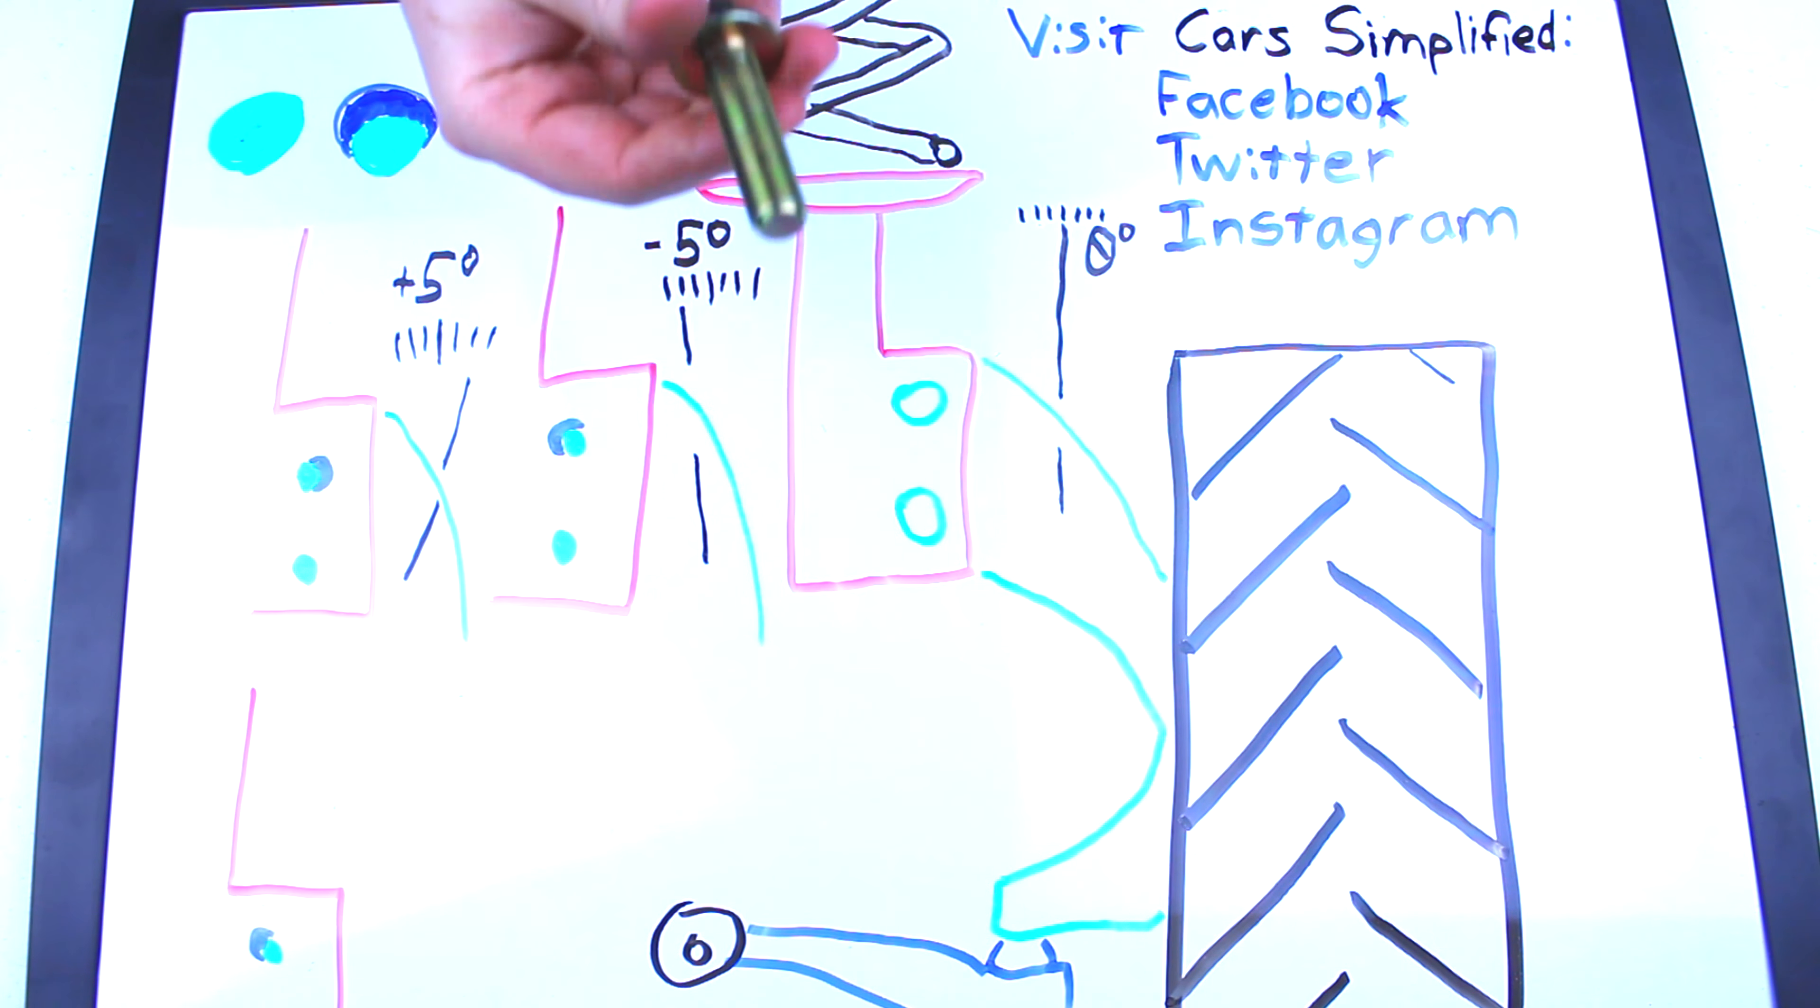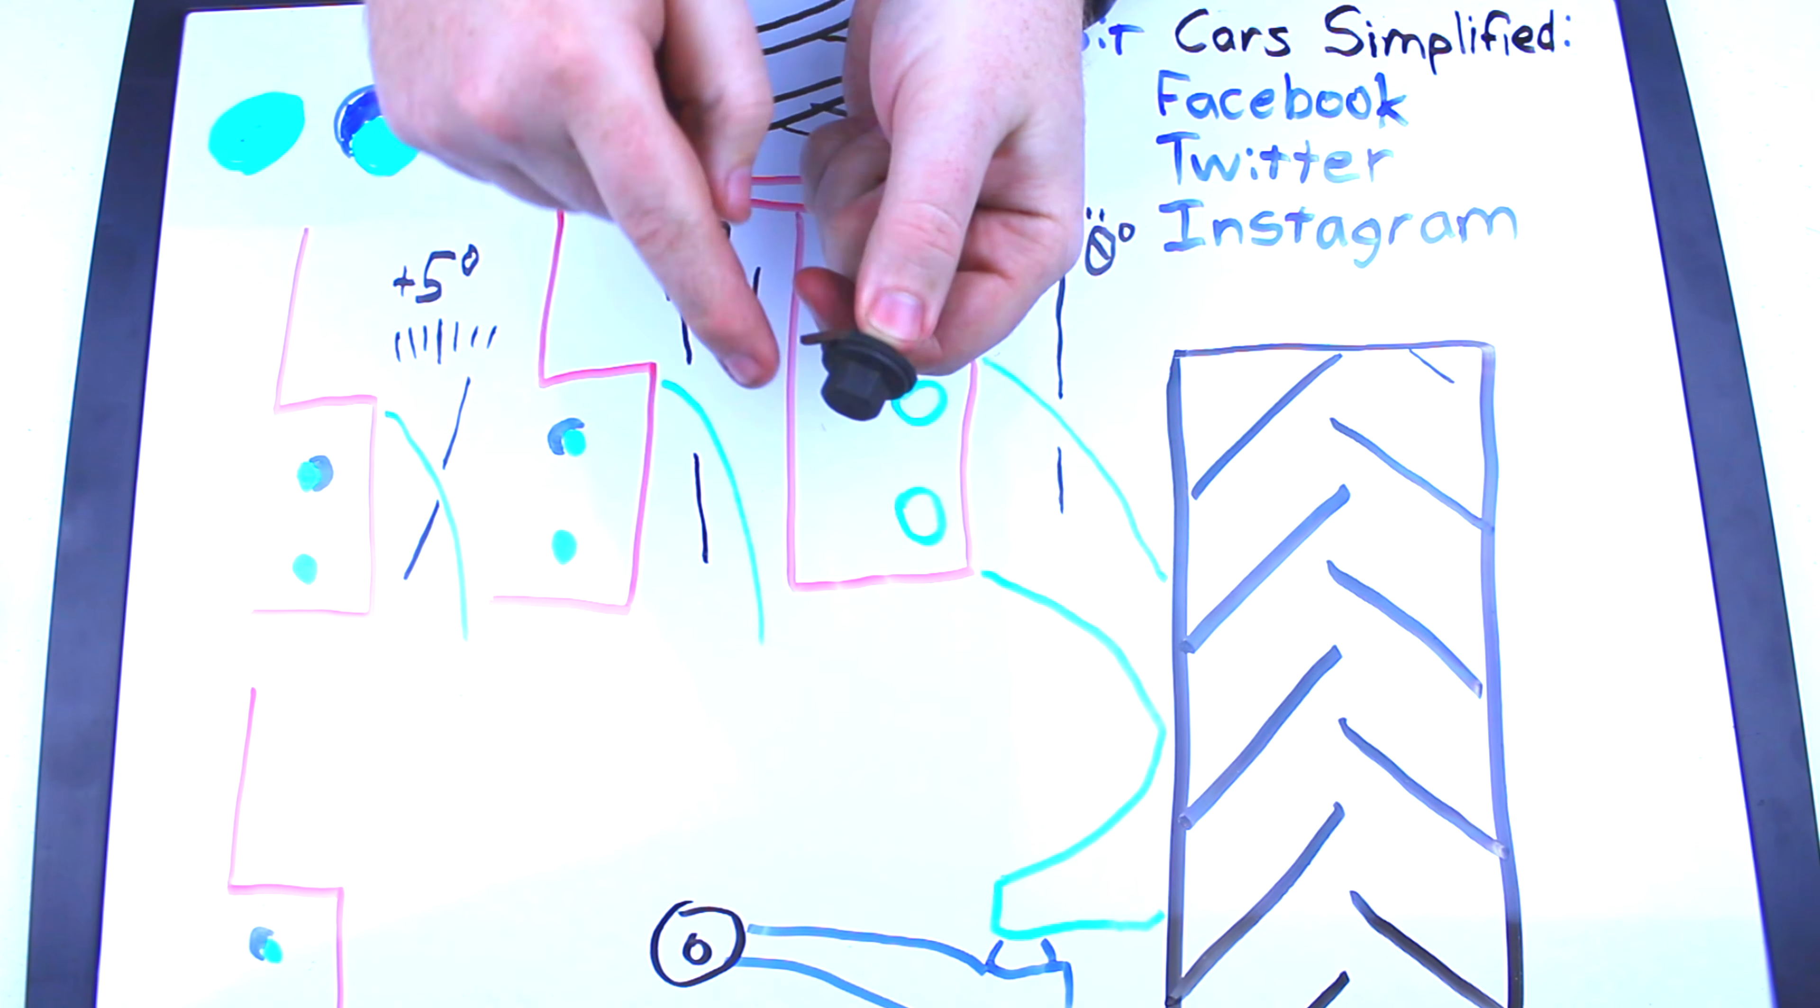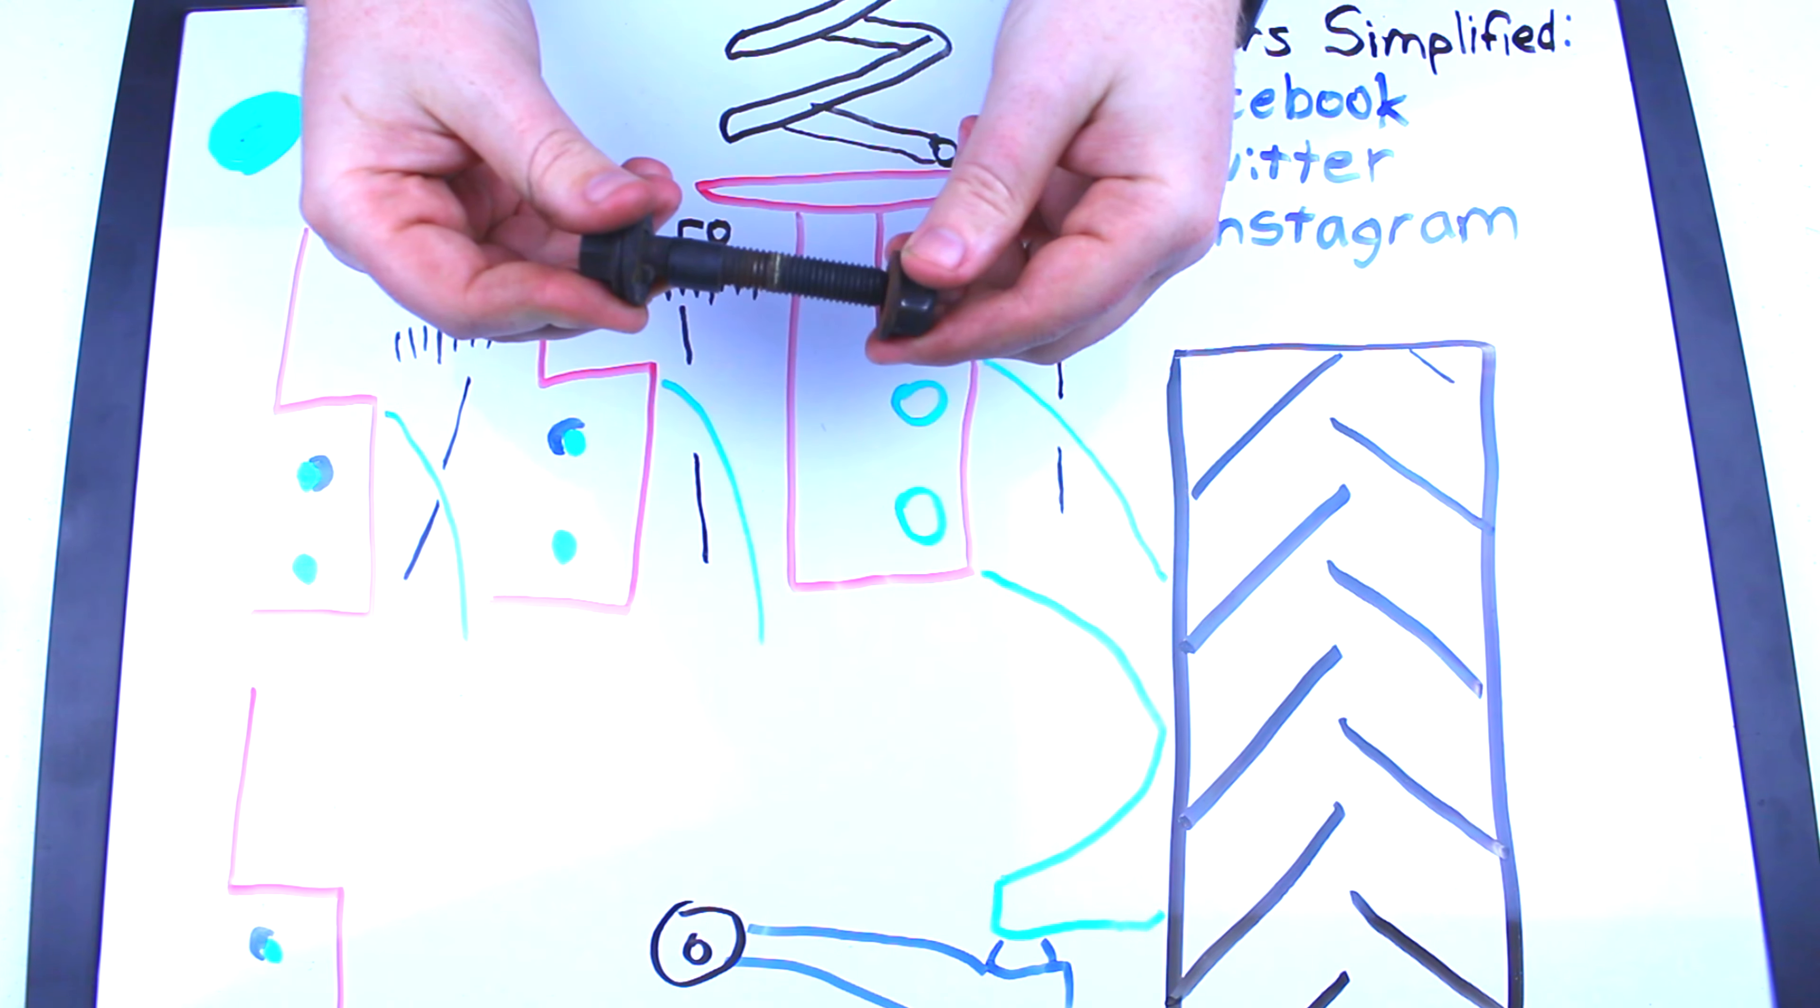So to adjust the camber today, we're going to take out one of these bolts, this one right here, and replace it with this cammed bolt. How we do that is we start out with this bolt. We'll put this washer on. Note that this outside tab sticks upward and the inside tab sticks downward. We'll slide this through the strut and the steering knuckle and then put the nut on the other side.